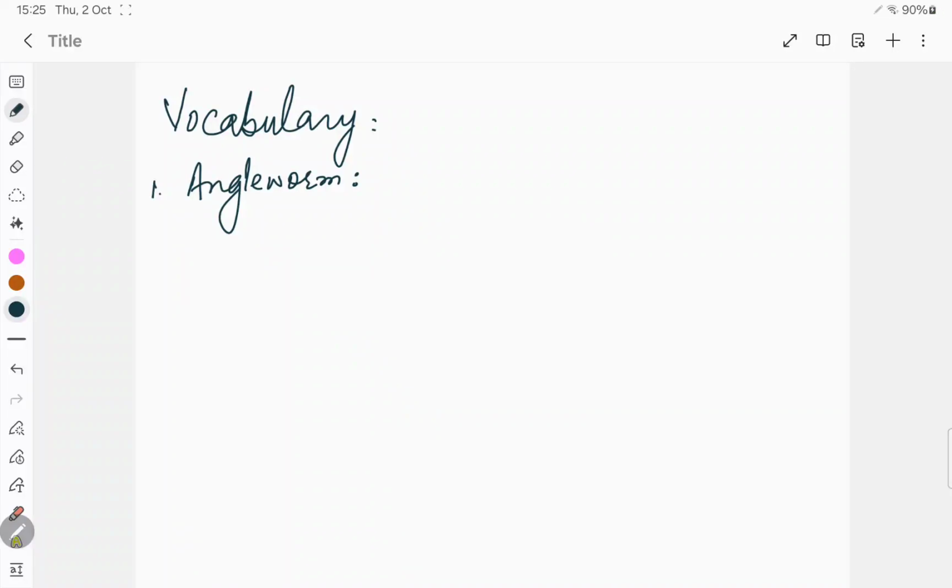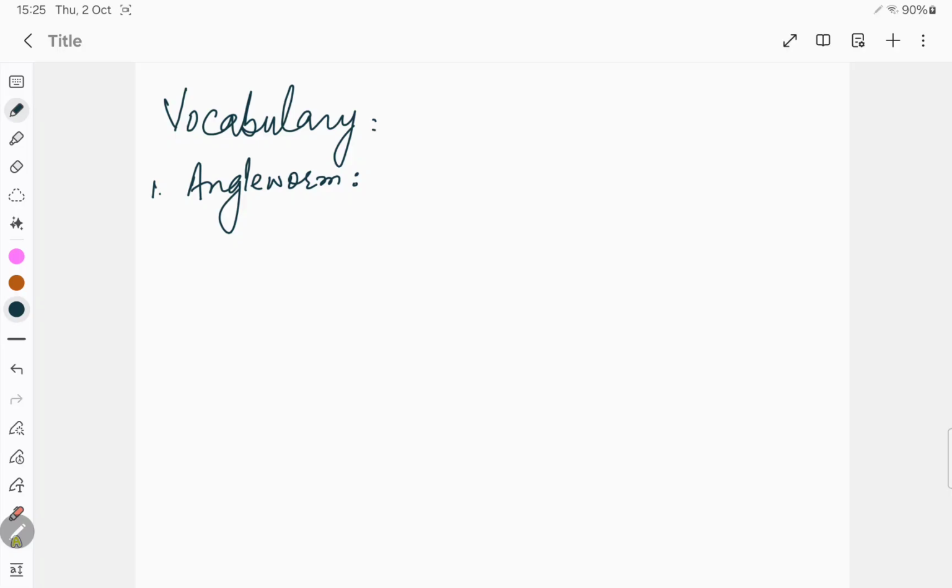Bismillahirrahmanirrahim. Well, dear students, today we are going to explore the vocabulary of our first poem, that is A Bird Came Down the Walk. And we'll try to look at the different difficult words, and we'll see the meanings, and I'll try to give you an antonym and a sentence of the word as well.